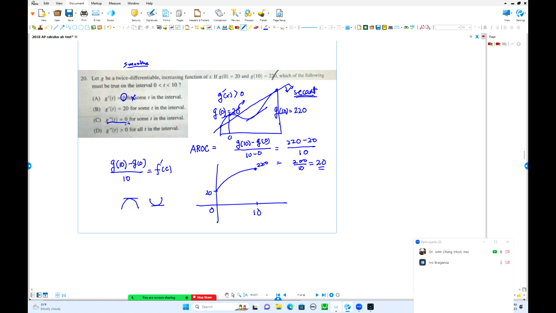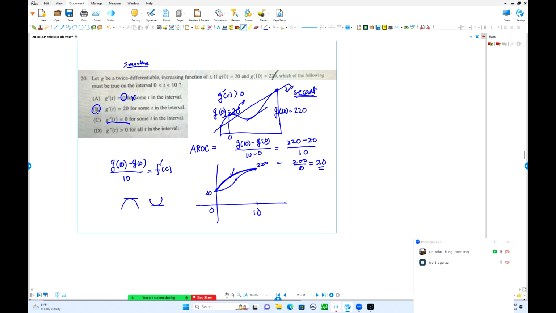What that means is there is an inflection point: g prime of t equals 0 means there exists one inflection point. When you have this one, there's no inflection point. An inflection point is where the graph goes from increasing concave up to increasing concave down. So this point is called an inflection point. But in this case there is no inflection point, it's all the way concave up. This one is concave down over here, a counterexample, so it's not always true. But this one is always true because the graph is differentiable.